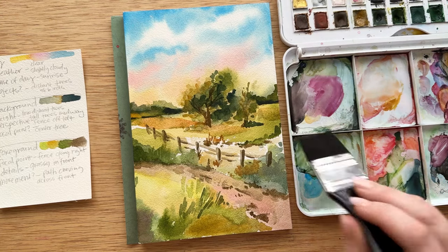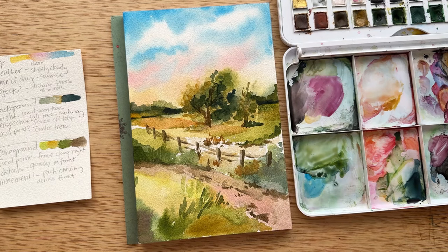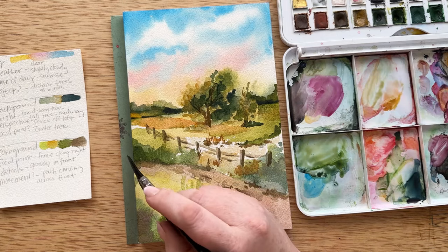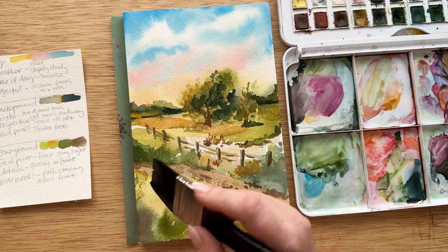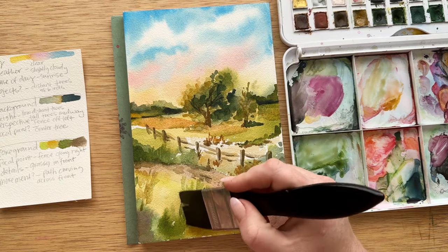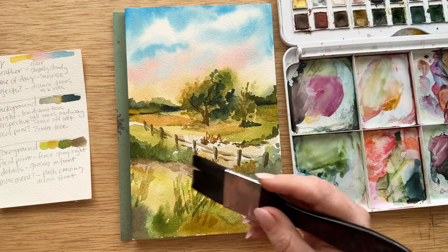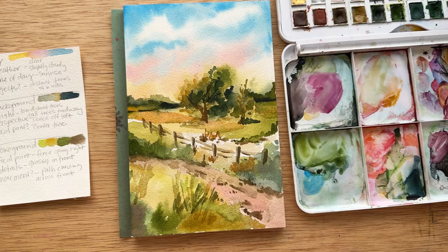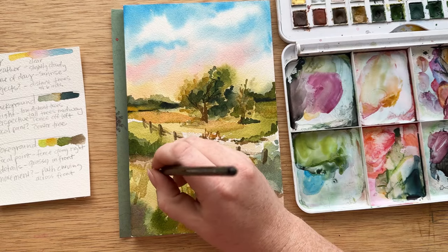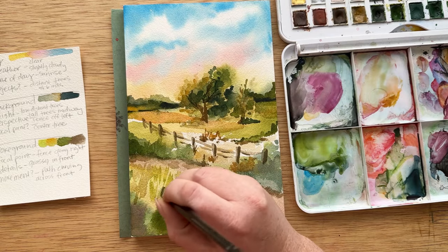So I really was like, hey, how come I haven't been using my wash brush as much for the rest of the piece, not just for the sky? So another reminder for you. And then I got really excited about using my wash brush, but I thought, okay, I think it's too big for the grassy area down here. So that's when I pulled out my flat brush and I was able to create the perfect grass with my flat brush. It's possible to use your round brush for everything, but if you have a flat brush, why not use it, right?